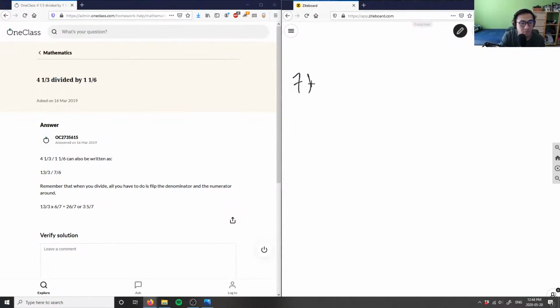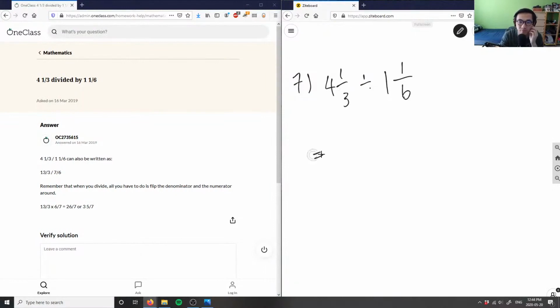I think they wanted to write 4 1/3 divided by 1/16. Is that what they, or 1/6, sorry. 1/16? Yeah, I think they wrote 1/16 here. So I think they wanted to just divide these two fractions. So I have 4 1/3 and 1/16. Or sorry, 4 1/3, not fifths here.